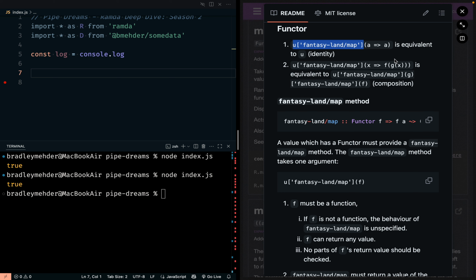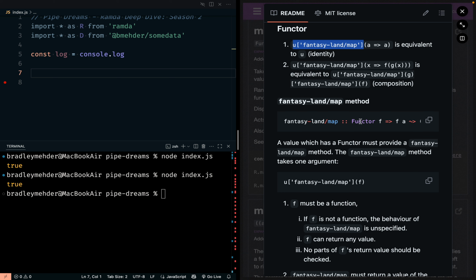And the only method it needs to have on it is the map method. And we know that arrays in JavaScript have a map method on them already. So an array in JavaScript is a functor.